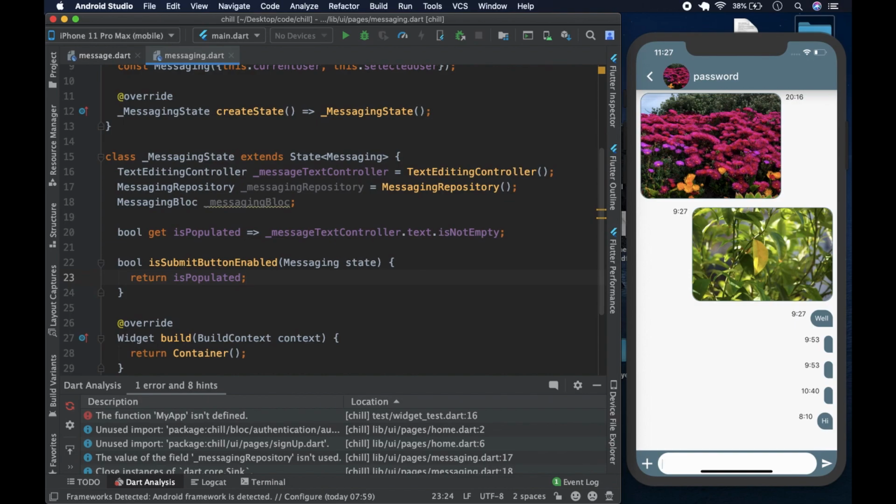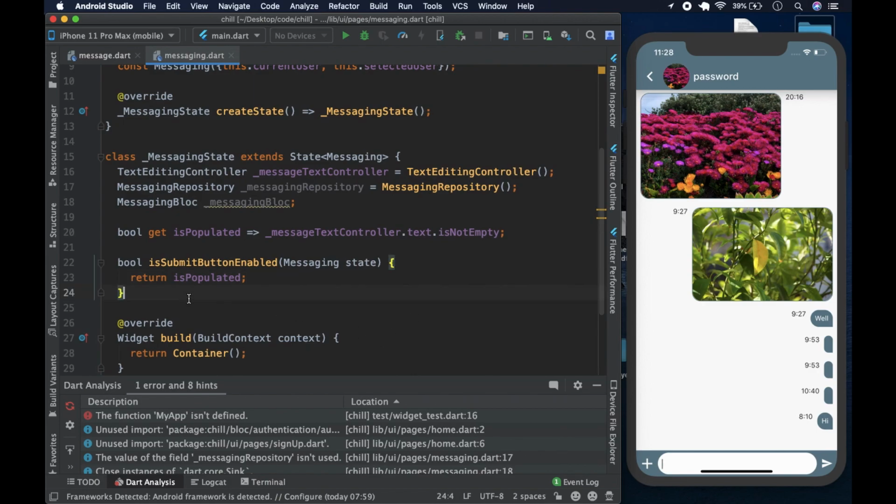So basically that's that. And of course we need to initialize our messaging block, because we're not hooking this up to somewhere higher in the widget tree. So basically the entire messaging widget tree starts from here. You will see it from the Flutter inspector. We're going to have a deep dive of Flutter inspector and see how our widgets come out, so that we can see primarily the widget structure for the messages, right? So we're going to do that later on.